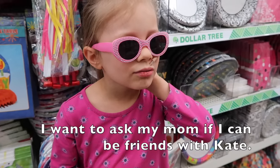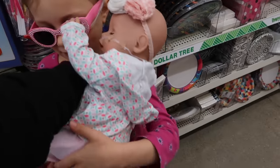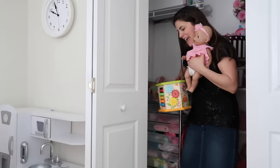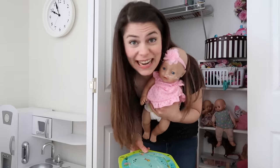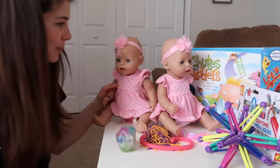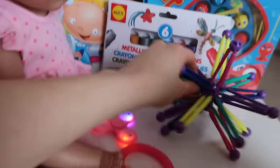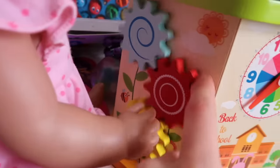I want to ask my mom if I can be friends with Kate. Can I hold her? Of course you can. Oh, she's so cute. I would love to have a friend that was like me. And we can't forget your favorite toy, Kate. Oh, hi friends. Kate and I are so excited because today we're getting ready for our play date with Kate's new friend, Kova. Kova has a feeding tube just like Kate. Oh, what's the matter, Kate? Don't be sad. She'll be here soon. How could I have forgotten? This is her favorite toy - she wants to make sure I don't forget to put it out. I have all sorts of games and art supplies and sensory things out. But this is her favorite. She really likes the gears on this.